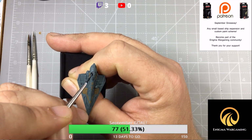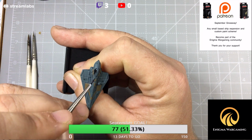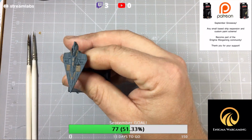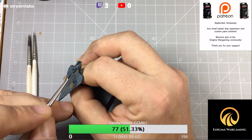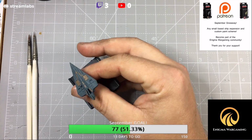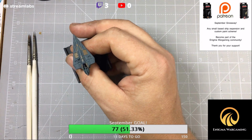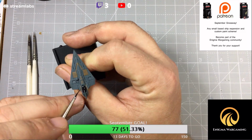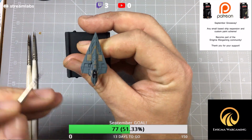So next I like to black out the cockpit, so using a bit of Abaddon Black, water it down a touch so it flows nicely into those corners. So what I usually like to do with these canopies is to do them in the colour of the lightsaber, so kind of like just a subtle purple highlight. For Mace, you know, Obi-Wan are doing a blue. Who knows for Anakin? God, he's had so many.